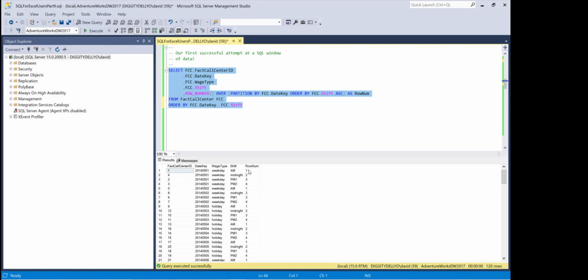Outstanding. And notice the row numbers here. First one, second one, third one, fourth one. First one, second one, third one, fourth one. Now, it might not seem like it on the surface. You might be like, wow, Dave, why are you so excited about this? That's totally cool. I get it. It turns out that this is wildly useful. Being able to sort and then understand which one is first and which one is last in a particular window grouping is wildly, wildly useful. And we're going to see what I mean by this in subsequent videos.